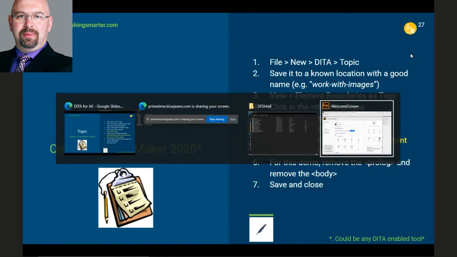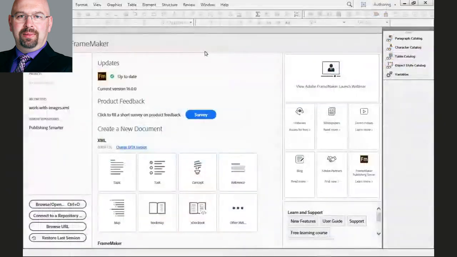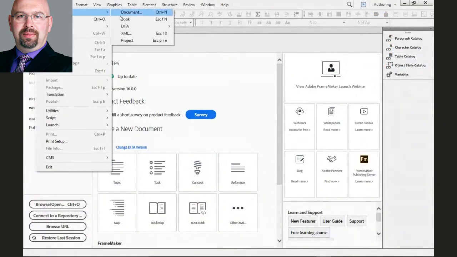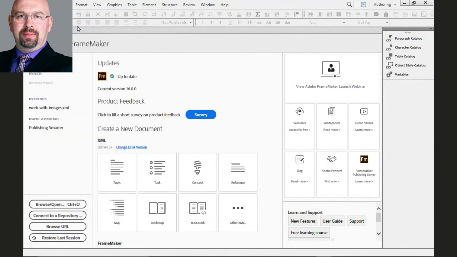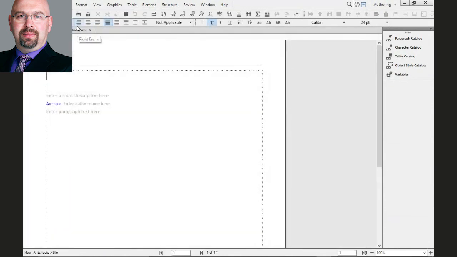So let me switch over to my FrameMaker environment. And File, New, DITA Topic. And apologies, the screen that I'm using is sized so that it looks really good for video. It's 1280 by 800. It comes across as a nice recording, but it means menus move from where I normally expect them to be, just because of the size that I've got available on screen. So as I shift things or move things, please bear with me.